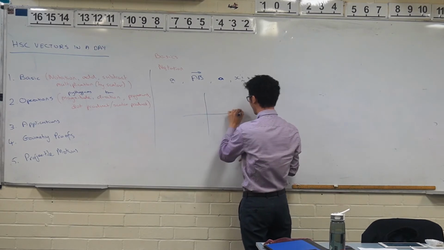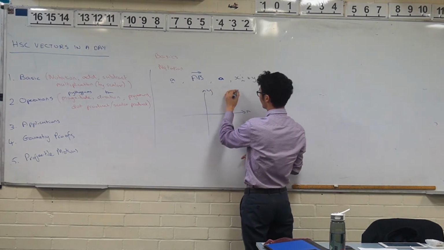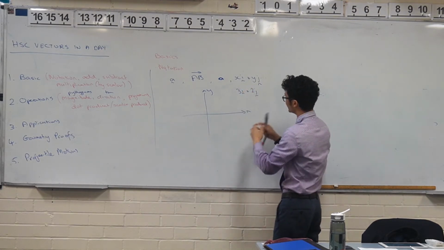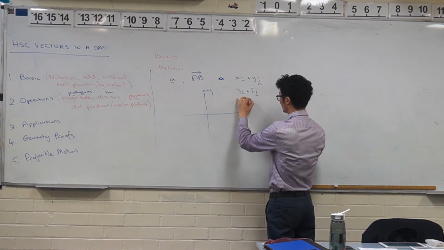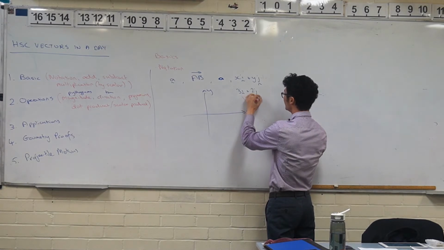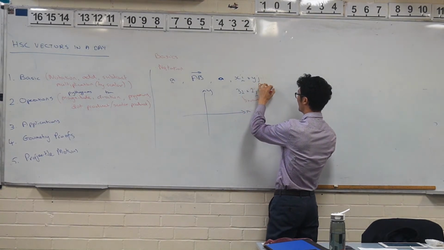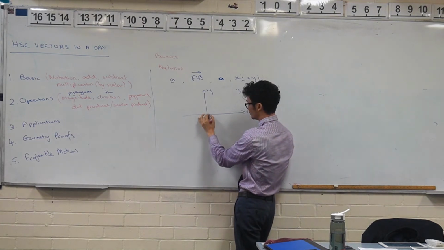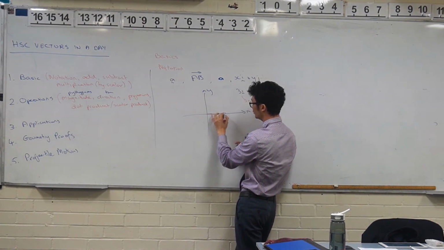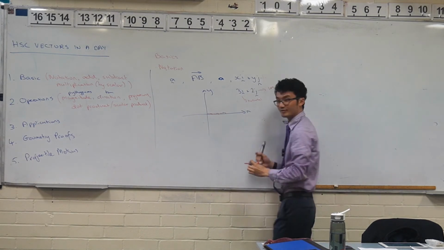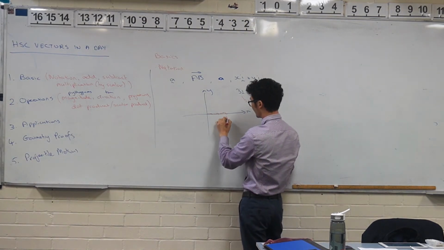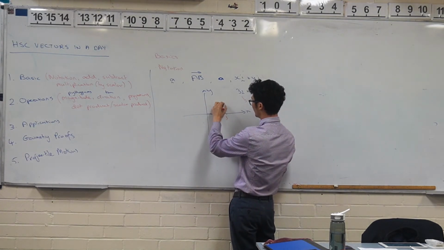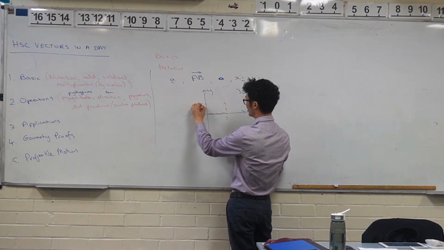So for example, if I had a vector like 3i plus 2j, what that's saying is I've got a horizontal component, this i vector, and the j one is my vertical component. So it's literally saying I've got 3 of these horizontal vectors. We call them unit vectors, because it's 3 of them going alongside like that, so it goes up to 3. And I've got 2 j vectors, so I've got 2 of the vertical ones. That goes up to 2 there.